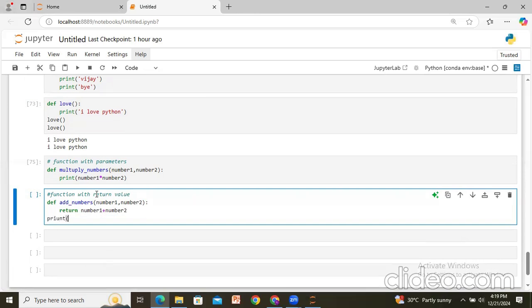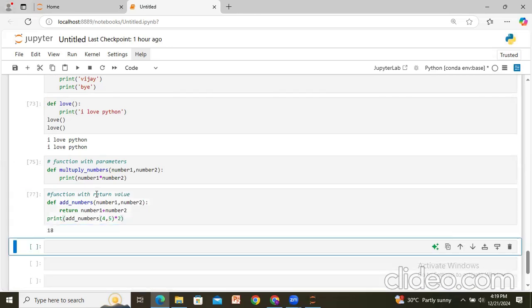Print add numbers 4, comma 5, multiplied by 2. So 4 plus 5 is 9, 9 multiplied by 2 is 18. So here it adds 2 numbers and returns the result. The returned value can be used in further calculations.